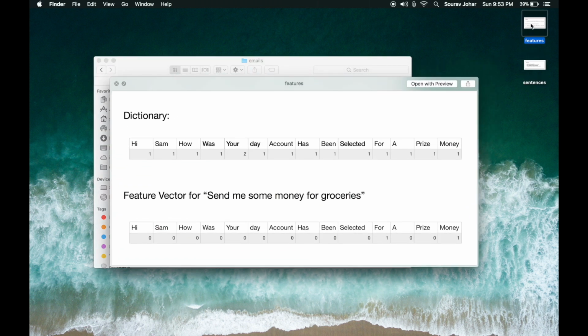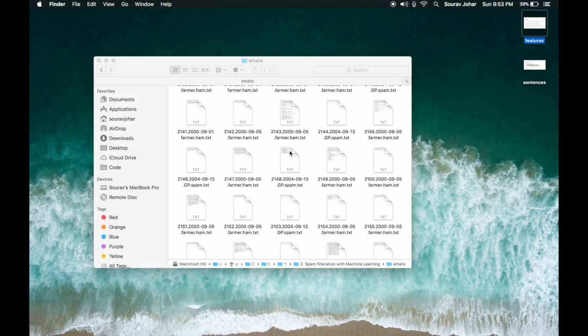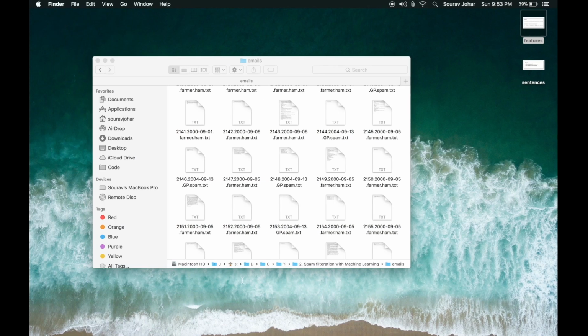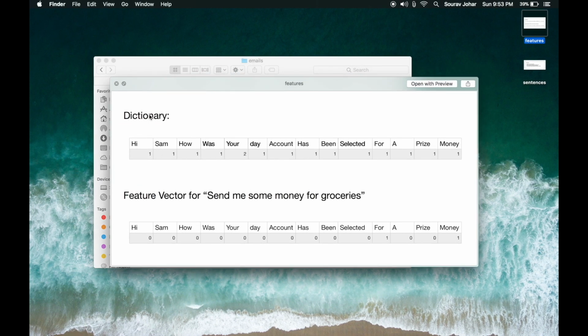So here is what I was talking about. We have a dictionary. We just made a dictionary, and that dictionary looks like this. Assume we just have a few sentences like the ones we saw at the beginning of the video. These are the different kinds of words, and this is the frequency with which the word occurs in our data set. This is a dictionary which the computer knows, and then we need to make a feature vector. The feature vector will be a mathematical way of representing a string.